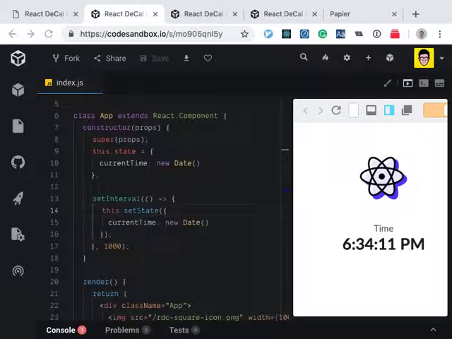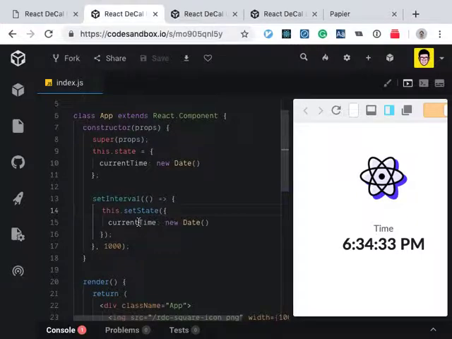Yeah. In this.setState, why are you passing this entire current time with the new date? Couldn't you just say this.state.current_time and it would access that and update it?